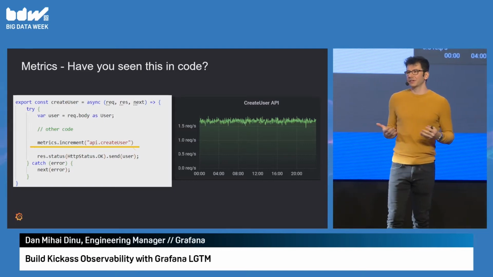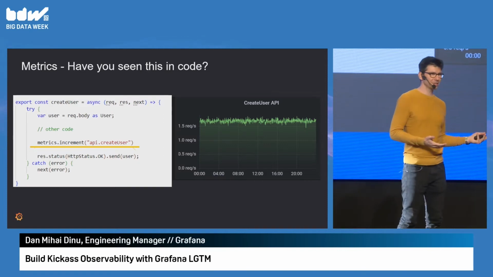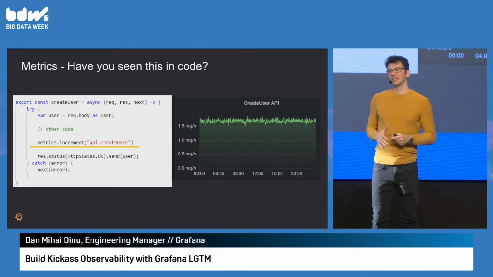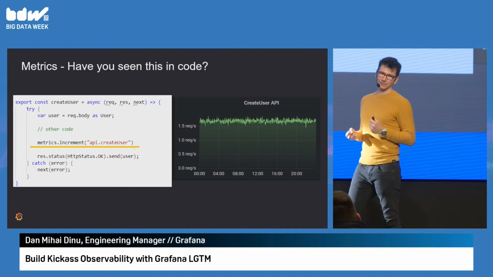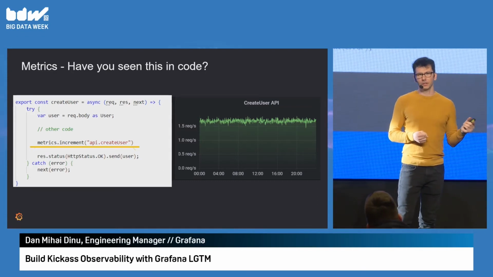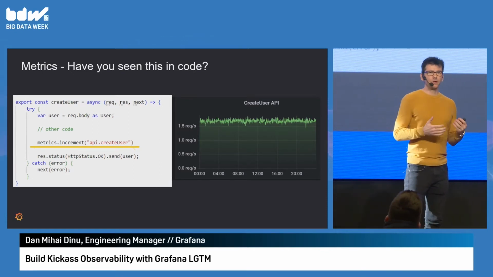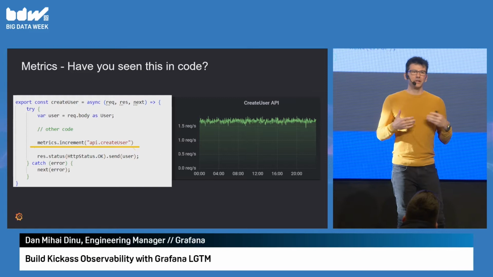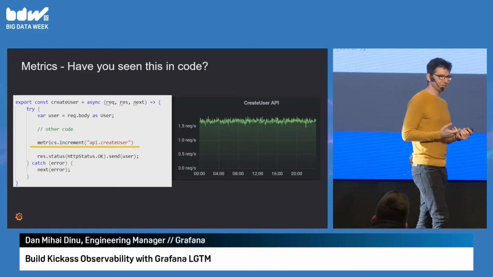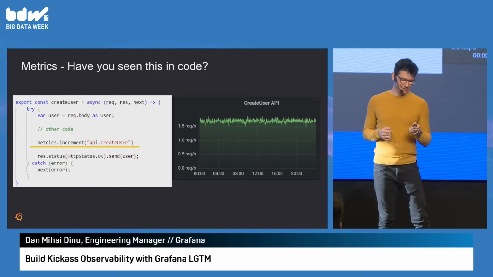Now you might ask yourself, hey Dan, do I need to go and change my code to start adding metrics all over the place? And the answer is yes and no. If you want to add really custom metrics, then you have to go and change your code. But some of the apps which you already use and know and love, they already expose Prometheus metrics, and it's all integrated with Grafana. I'm going to show you how to do that in a bit in the demo.